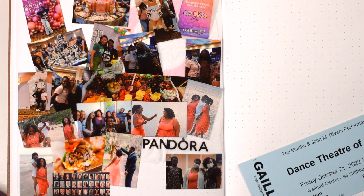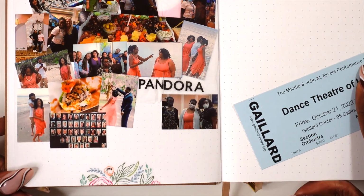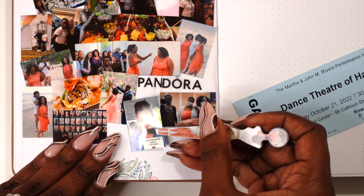And also, I had an opportunity to... I think I'm going to be able to put all of my pictures up. Because look at this space. Look at all this space I got. I'm also incorporating a few pictures of just me, just because I want to make sure I do that. Show myself some love.